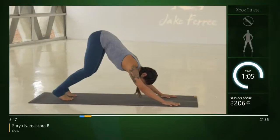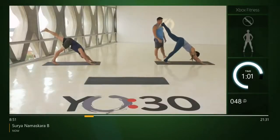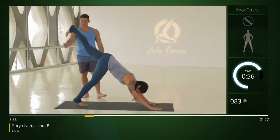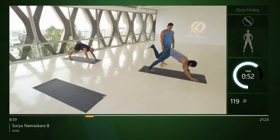From downward dog, inhale, raise the right leg to the sky. But as the right leg is lifted here, you're going to notice that the hip is closed off. Right toes point down towards the floor. As you exhale, step the right foot forward.